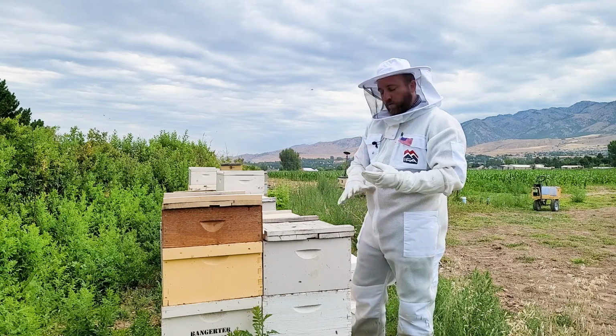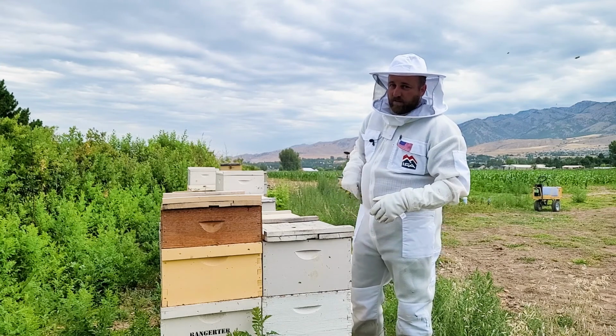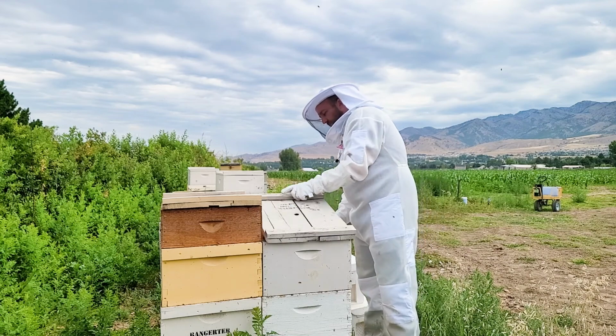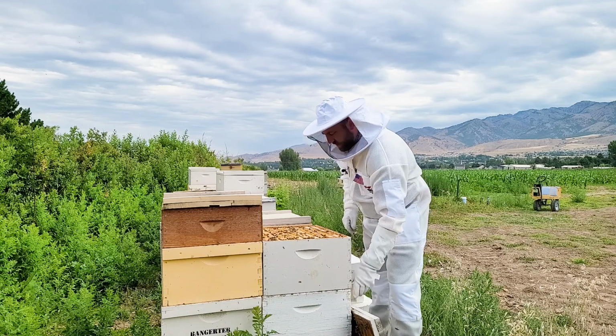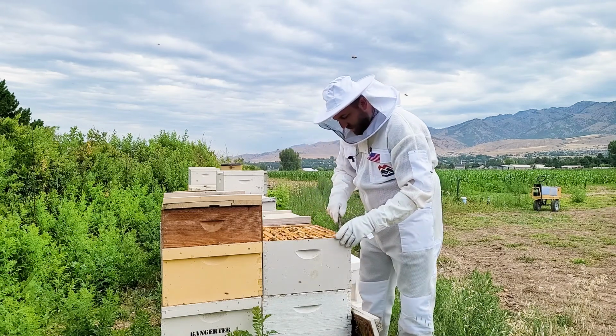There are fume boards. There are several methods. Today I'm merely going to do the shake. Just shake the bees off and brush them off. So we're going to gain access to this hive here. These guys have been smoked already, so they calmed down quite a bit.